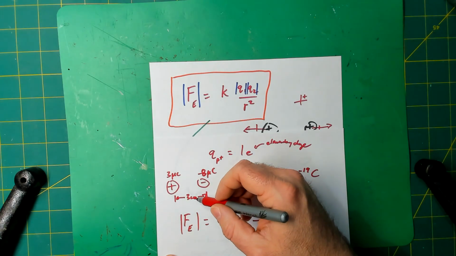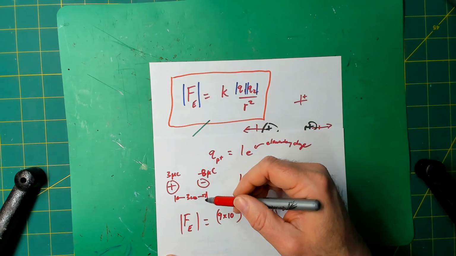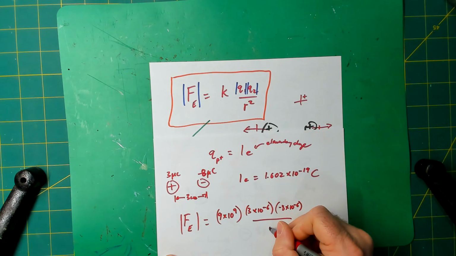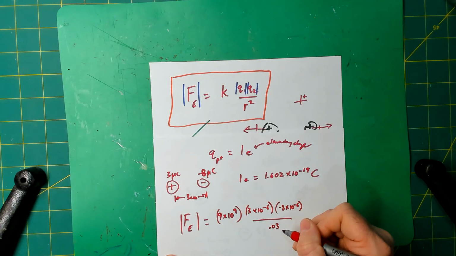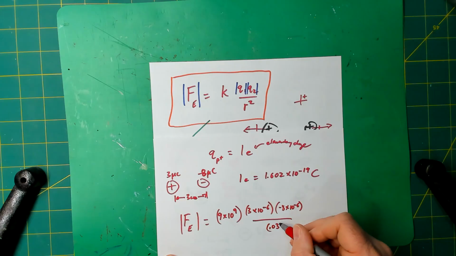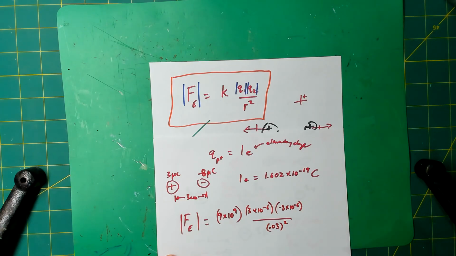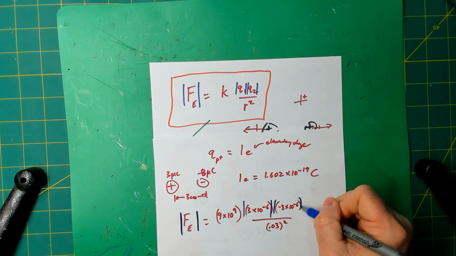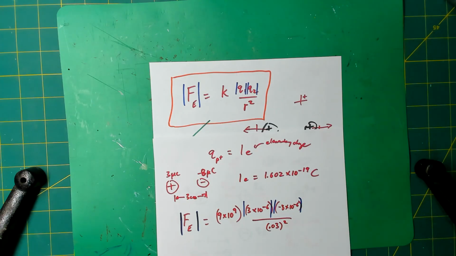And that 3 centimeters, I am immediately going to convert to meters. I know that it's 100 centimeters in a meter. A centimeter is a 1/100th of a meter, so I divide by 100 and get 0.03 meters. But remember, it's got to be squared. So that's what my calculator is going to look like. And yes, I'm doing absolute values here, so that negative is going to go away, and it'll be just 8.